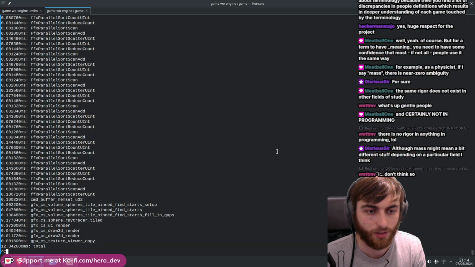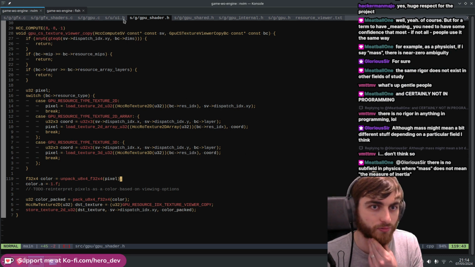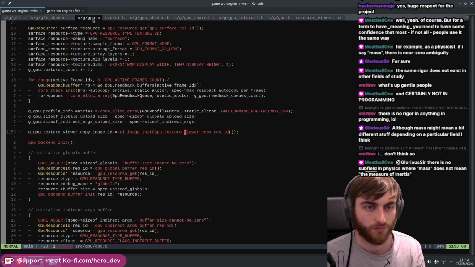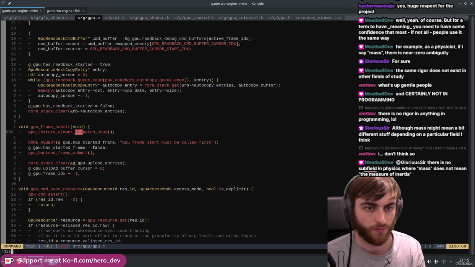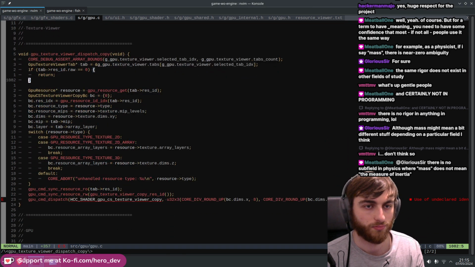Right, so how do I... yeah, so we should probably just clear the texture, right? Yes, we should probably just clear the texture. Where do we do that again? Dispatch copy. So here we want to go, oh yeah.